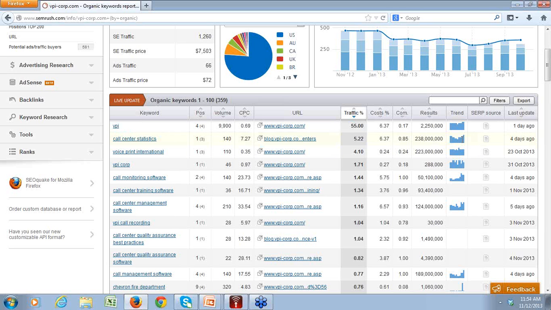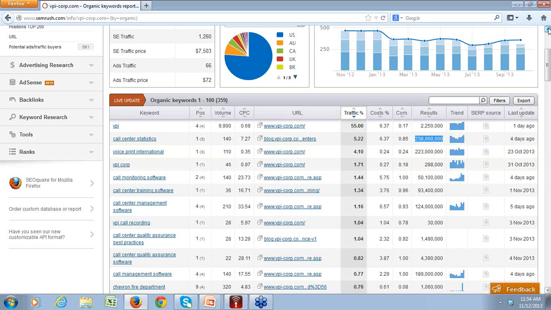They actually incorporate the Google Trends API to showcase that, and how many results are appearing for this keyword in Google US. So if you type this keyword in, there's 238 million websites that are actually showing up for this keyword. And what was the last update that was done for this ranking of the statistic in this database, in this result that we pulled up? You have the option to export this report, so you can export it into PDF, into Excel, into a CSV, and then play around with this information. You can sort it, arrange the information.